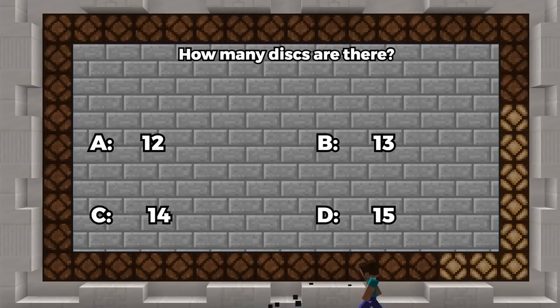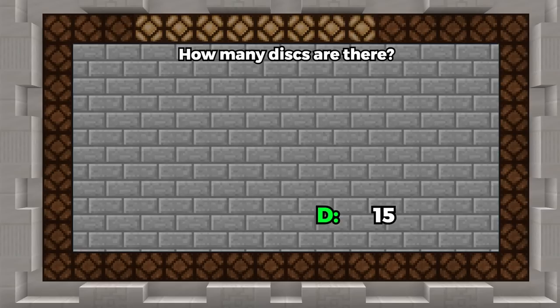And the correct answer is D, 15. There are 15 music discs in the latest version of Minecraft. The correct answer is B, 13. There are 13 total music discs in Minecraft.